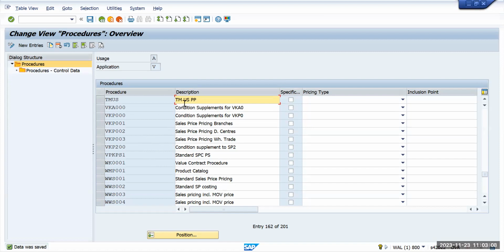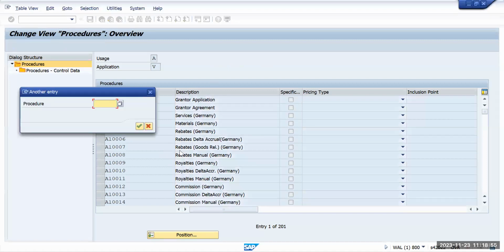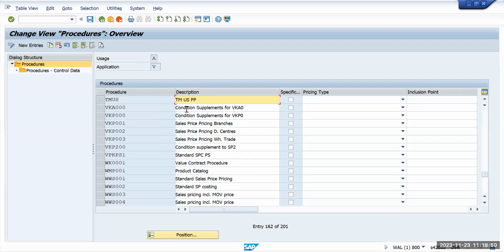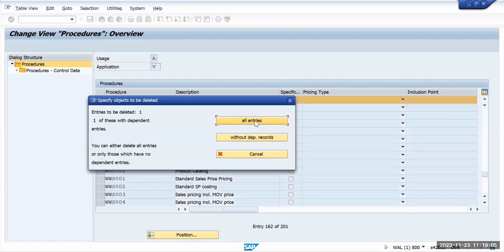Now the next step is, I will just pause here for a moment. One advice I will give here: I have created Tata Motors US as my pricing procedure, right? Instead of that, I will delete this one which I have created. I want to delete all entries.